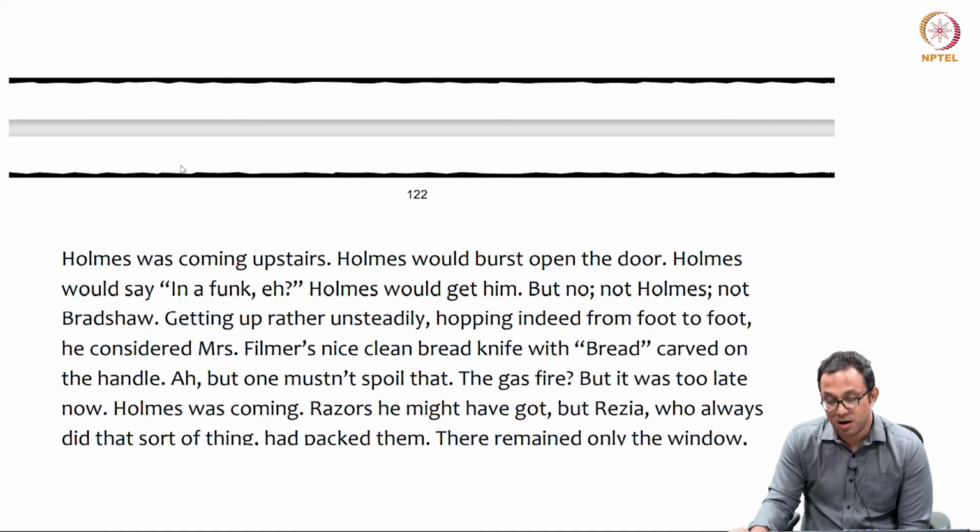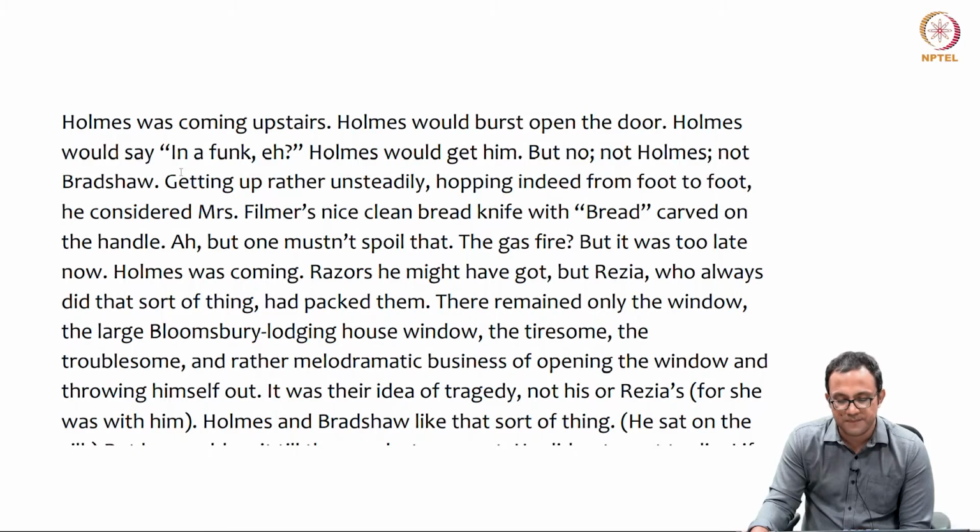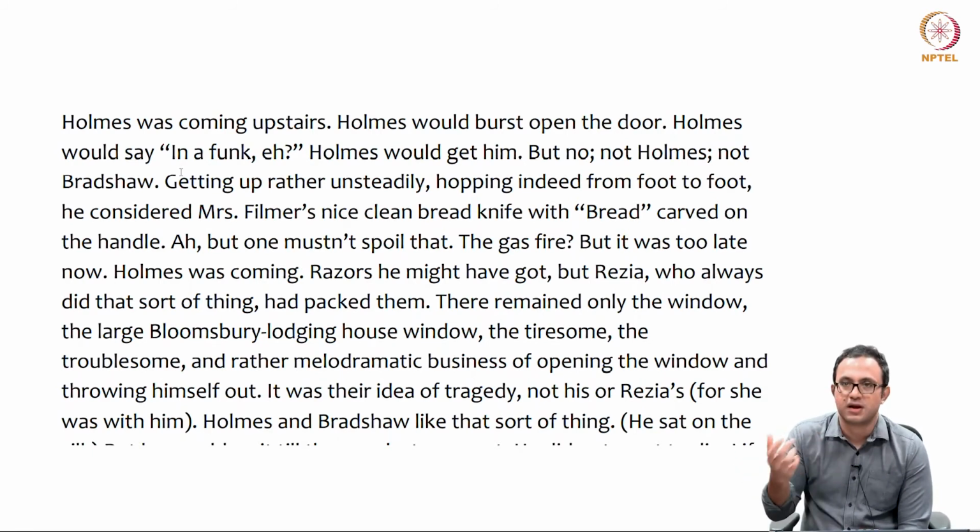Holmes would get him, but no, not Holmes, not Bradshaw. Getting up rather unsteadily, hopping indeed from foot to foot, he considered Mrs. Filmer's nice clean bread knife with bread carved on the handle. But he mustn't spoil that. So again, look at the way in which these thought processes are operating. So he's thinking of killing himself. He first thinks of a knife, and then he thinks of Mrs. Filmer's bread knife with bread written on it. But then it's a good knife. He mustn't spoil that. So this is a classic stream of consciousness at work.